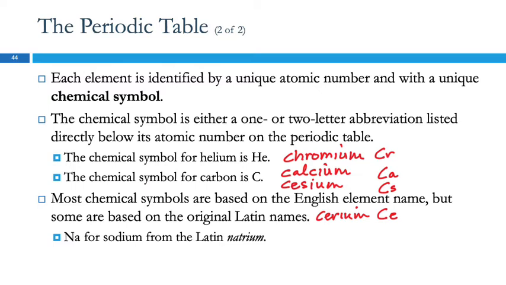Then there's other ones that really don't seem to make sense, like Na being the symbol for sodium. The word sodium has no N's or A's in it. Where the heck did they get that? Well, that's from the Latin name for the element, natrium. So we don't use the Latin name anymore, but we've been using the symbols the same since they figured out what elements were, and so we're not going to change the symbols just because we call it by another name. So the symbols that you see up here are used in every language, but the name of the element could be different in a different language.